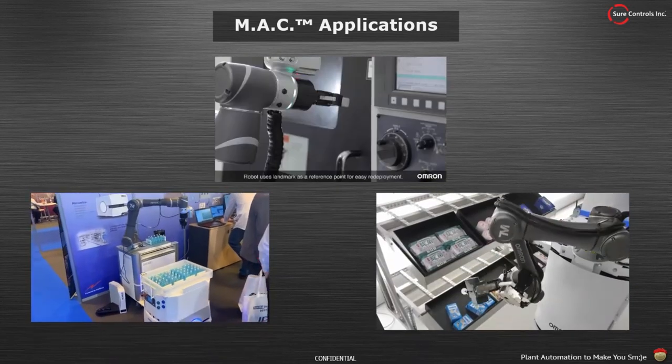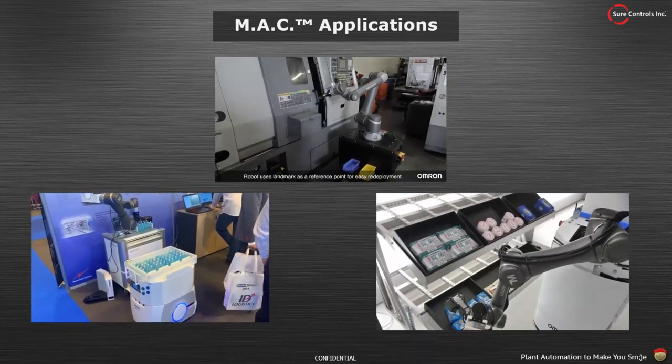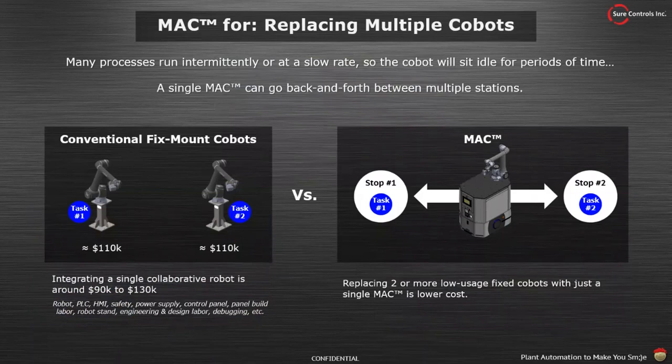When you've got a collaborative robot on wheels, it opens up a lot of opportunities. And something else we can do with this, and this came up at a few companies, is they had cobots already, or they were thinking of adding some. In one application, the customer needed to load and unload boxes that hold product into a machine. Somebody would have to go there about once an hour or less, and load and unload the machine. They would take these boxes of product and put them onto a little roller push shelf. They only had to do it for 5 minutes out of each hour, and they had multiple of these.